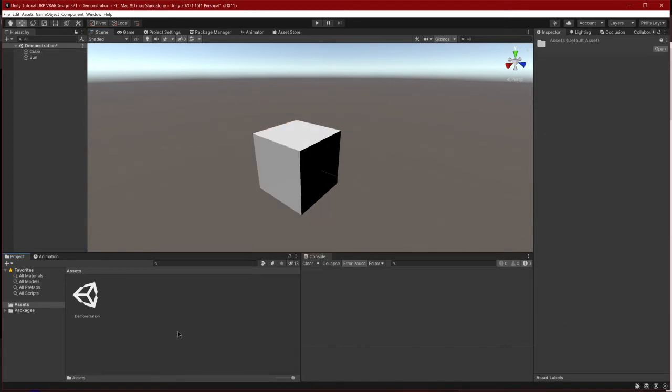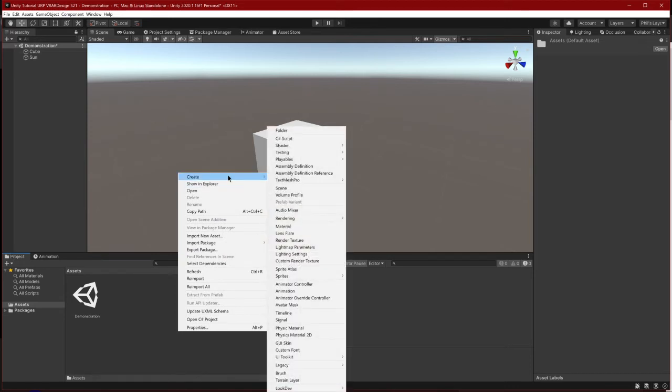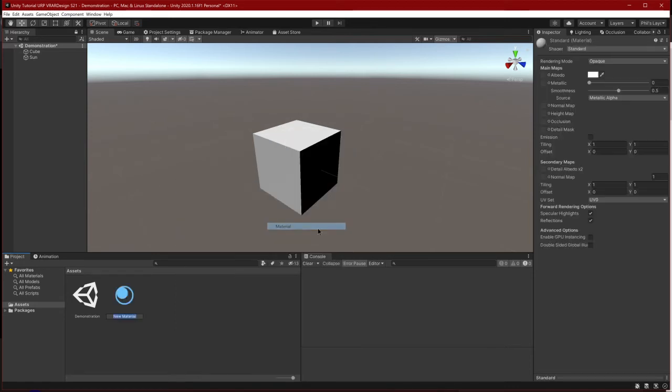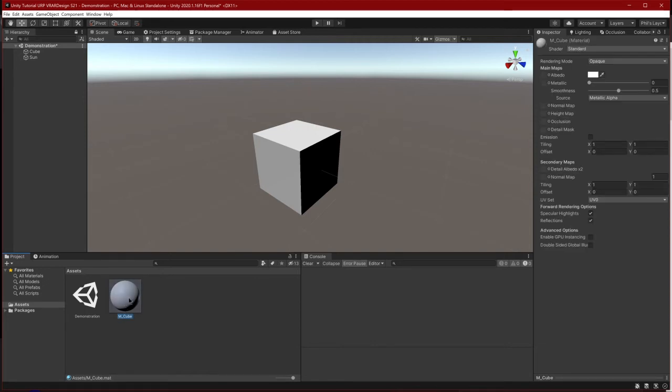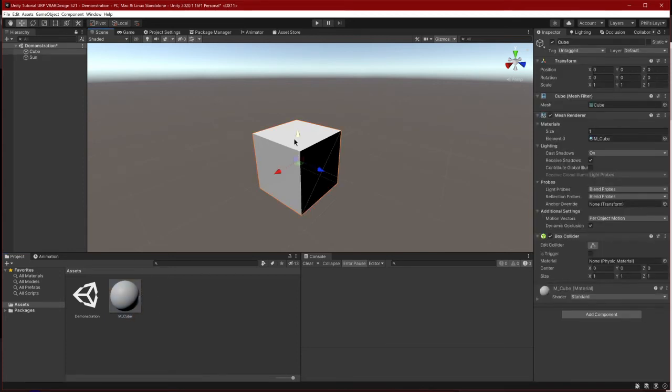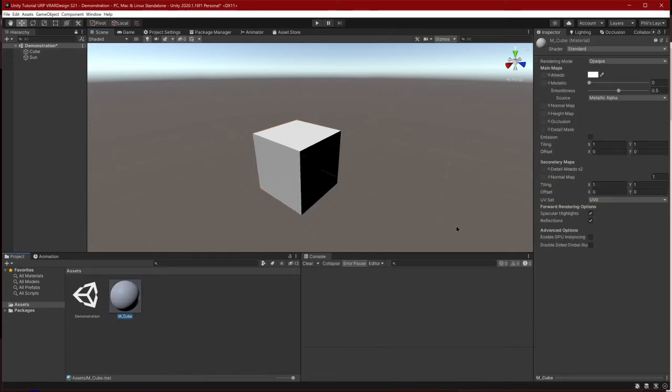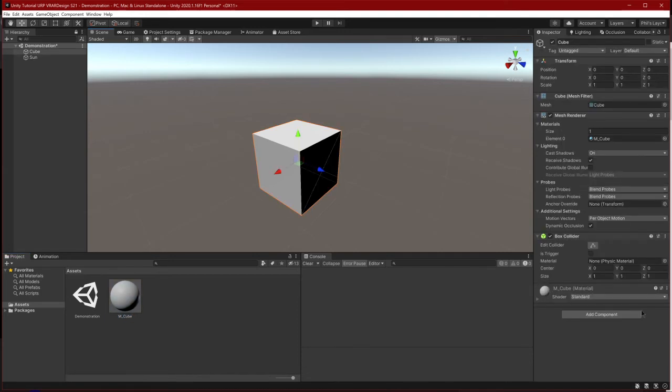Now our cube is quite bland and boring, so the first thing that we're going to do with it is go to Create, which is right-clicking in Project, Create, Material. A material is something that goes onto an object that gives it color and occasionally other details. If I want to put a material onto an object, I just have to drag it from the project view, hold the mouse button, and drag it onto this cube. So nothing apparently changes because our material is no different than the default.